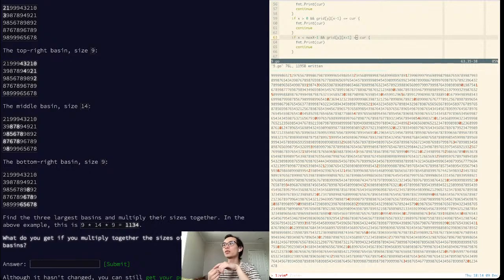Now, my only concern with this is that multiple low points could belong to the same basin. So how do I mark basins?